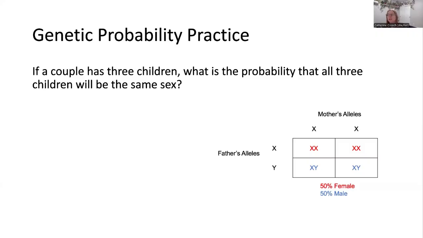If a couple has 3 children, what is the probability that all the children will be the same sex? So now we're thinking about 2 things, whether or not they're all girls and whether or not they're all boys. So we'll figure out the probability of getting all girls, which is 1/8, 1/2 times 1/2 times 1/2, and the probability of getting all boys, which is 1/8, and we will add those together. So we've used both probabilities to answer this question.